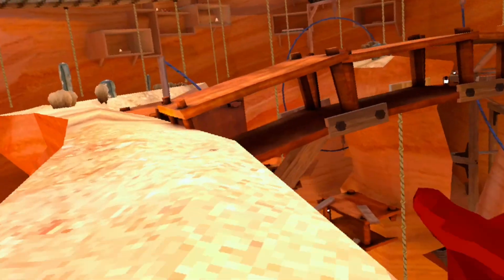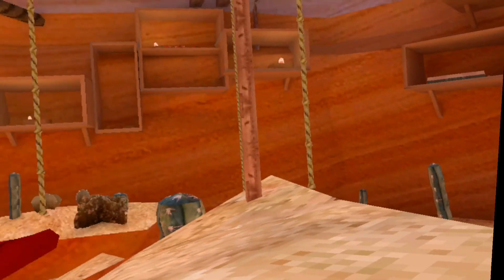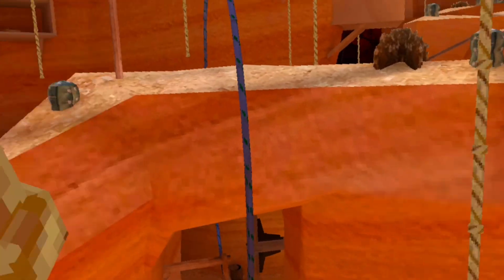Alright, so the first thing you need to do is get outside of the map. But don't worry, I'm going to teach you. So you're going to come to the circle zipline. You want to slide down this, grab low on the rope. If you don't grab low, climb down.